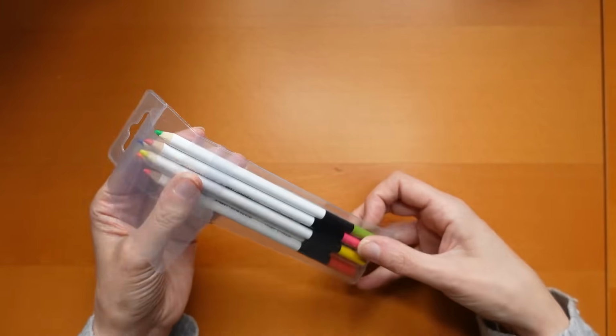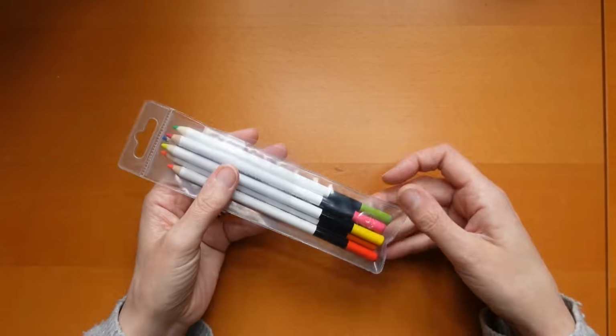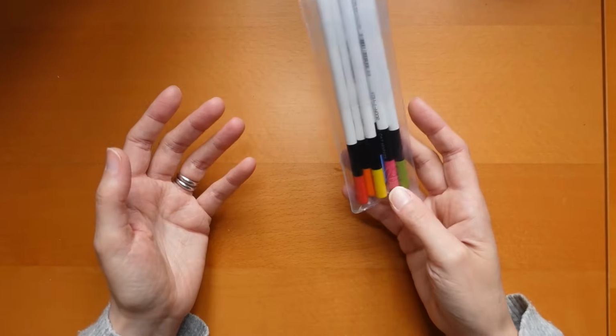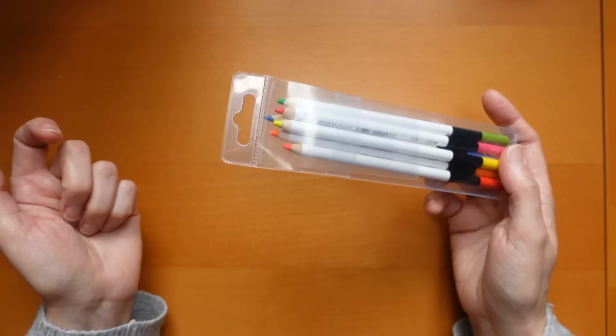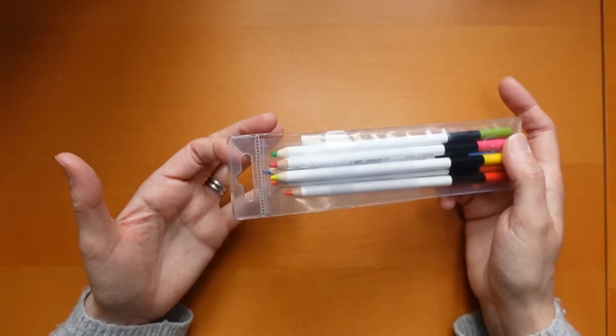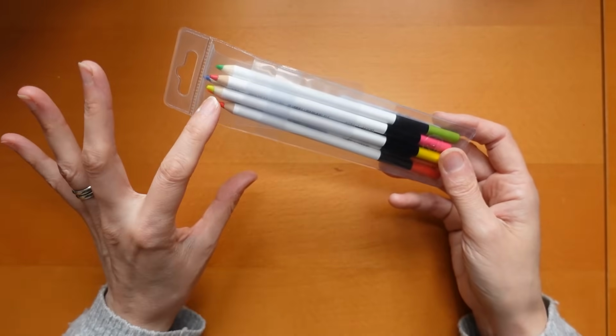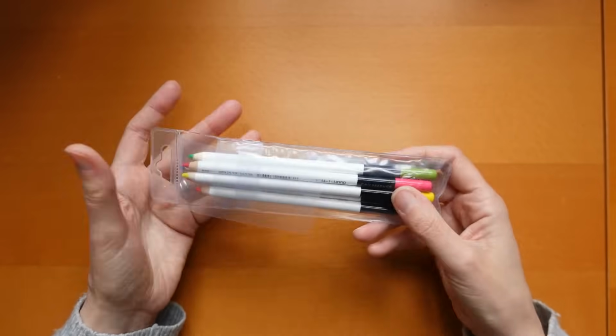But I just bought them because they were fun, and to be honest, I needed something to make some money up to get free postage, and I like Crayola, so I thought I'd try them out. I've got some much better Crayola pencils than these, but if you want a highlighter pencil, they don't smudge, so they could be quite good. Might be better than a pen. No plastic for a start.